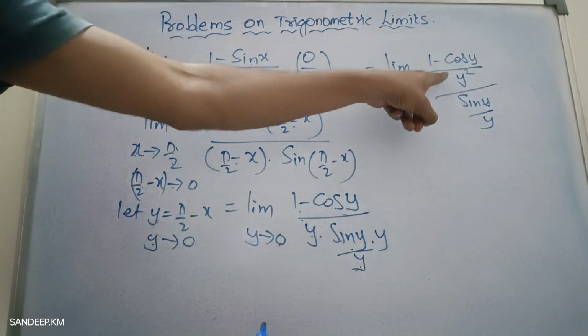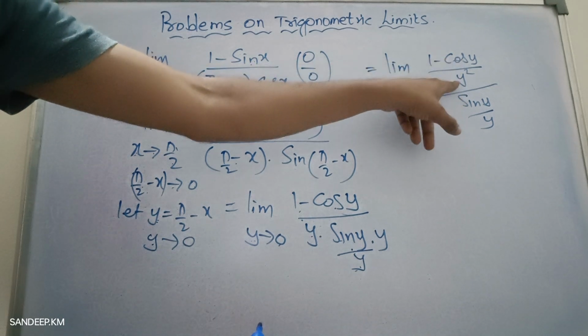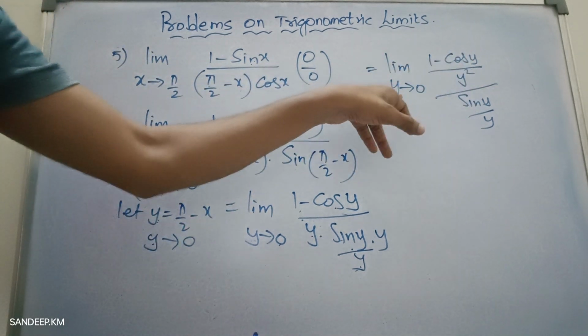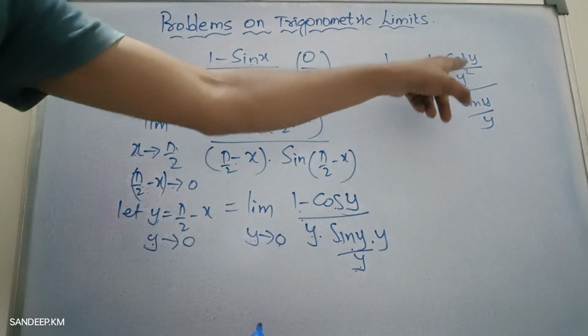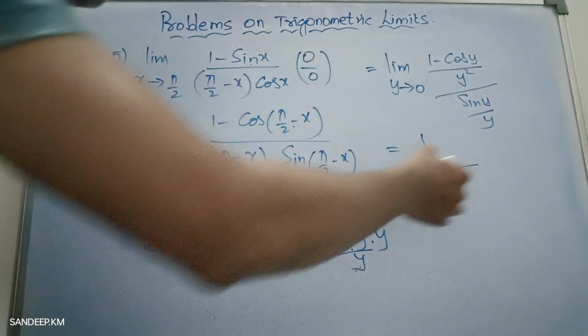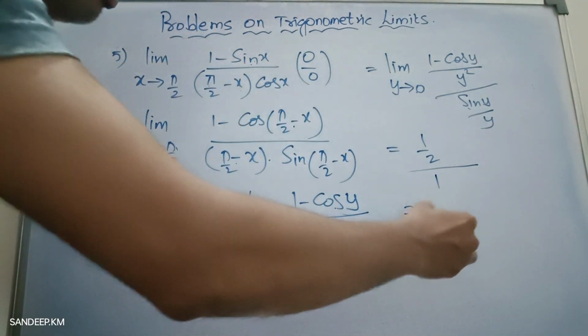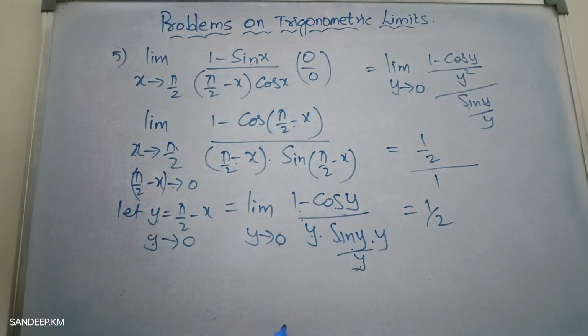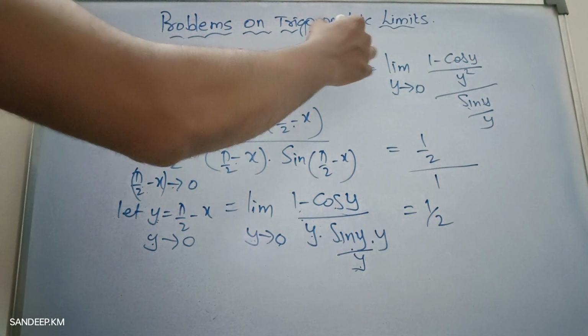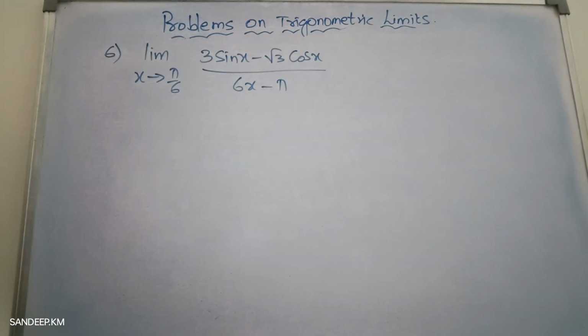And look at this again, we got this. When x approaches 0, 1 minus cos x by x square is 1 by 2. And similarly, when y approaches 0, 1 minus cos y by y square is 1 by 2. I think this is the third time we are using it. Whole divided by limit y approaches 0, sin y by y is 1. So what is the answer, dear students? 1 by 2. The answer is 1 by 2. We'll go with the next question.